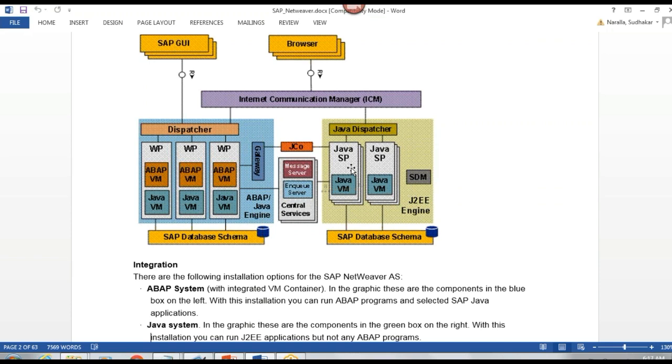If I have a requirement, then I can add a second server process to my Java stack system. And every server process has Java virtual machine parameters, which we call JVM parameters.